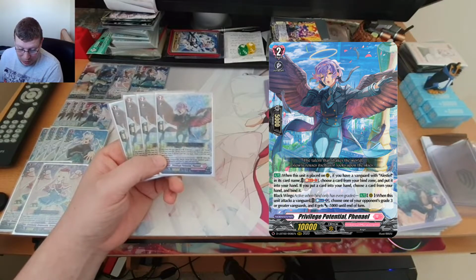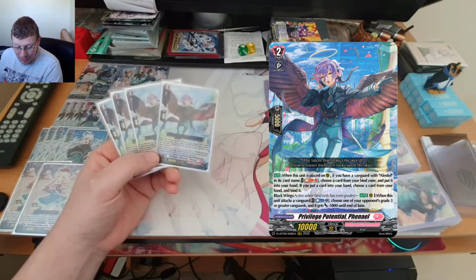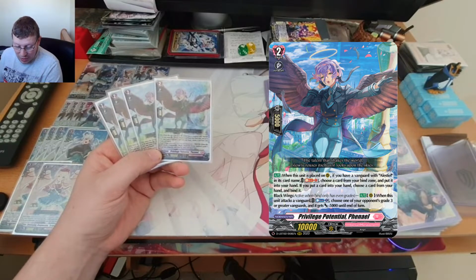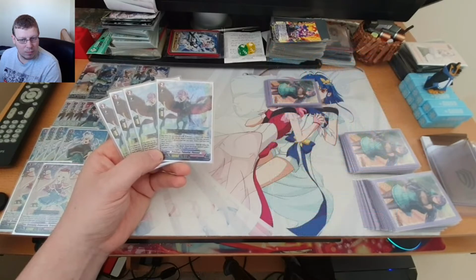If you put a card into your hand, you choose a card from your hand and put it into the bind zone. Second skill is Black Wings. Also rearguard circle. When this unit attacks a Vanguard, you can counterblast 1, choose one of your opponent's grade 3 or greater Vanguards, and it gets minus 5,000 power till end of turn.